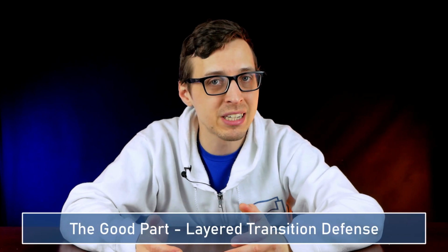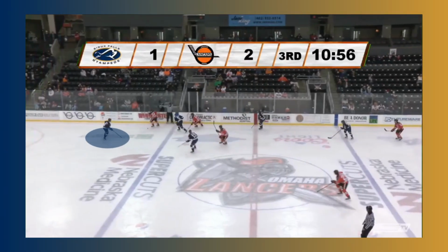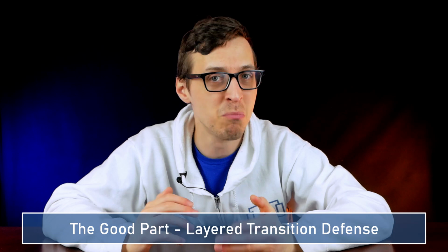The good part of Johnson's game is the defensive transition play. It wasn't perfect and it was quite inconsistent on a game-by-game basis, and there are factors behind that, but he has a largely very fundamentally strong and modern style of defending with multiple layers on a checklist that he can go through and reliably pull off more often than not.